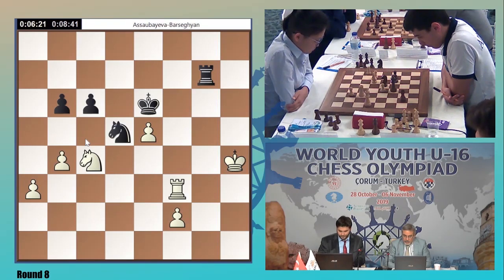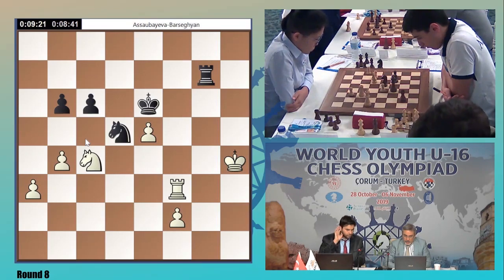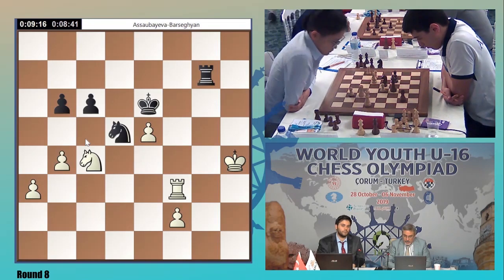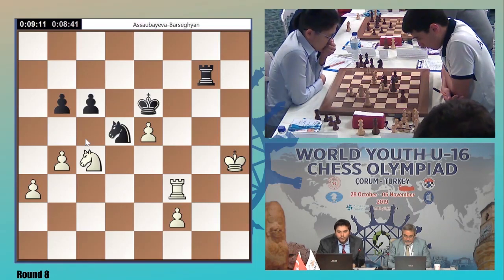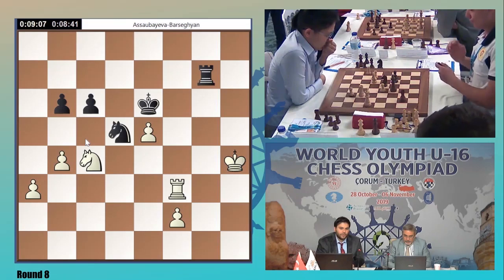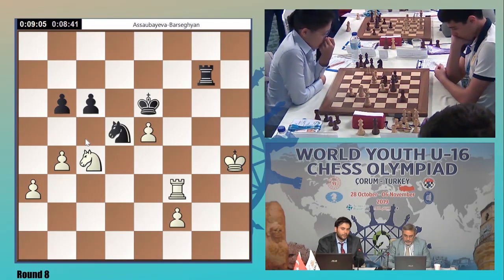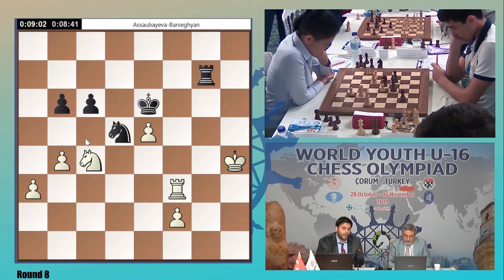Actually, we were not thinking that it would be difficult, but I think now it's getting difficult. Barsegyan actually found a very good move, and the position is getting difficult for white to win. Do you have any idea? Maybe knight e3. No. White needs to find a way to exchange the knights, even if she gives a pawn, because the rook ending with the f pawn may be winning.